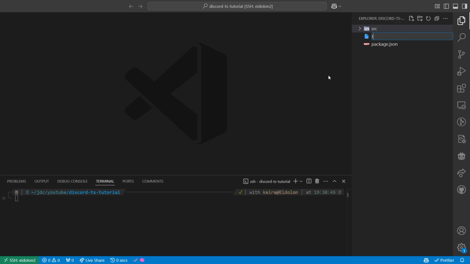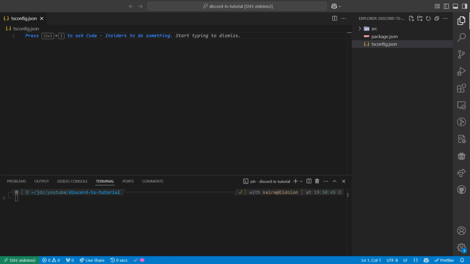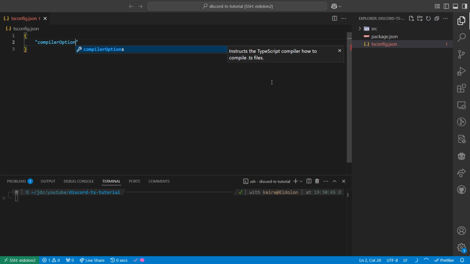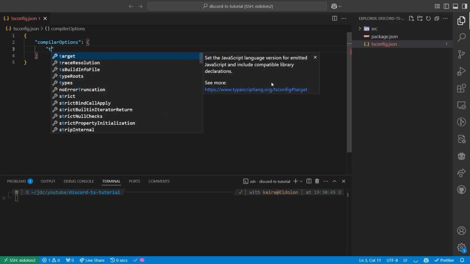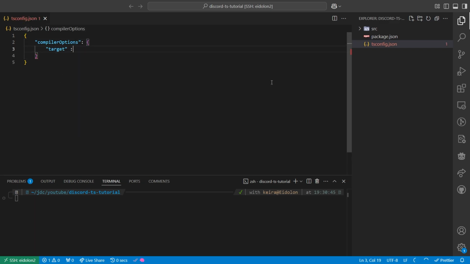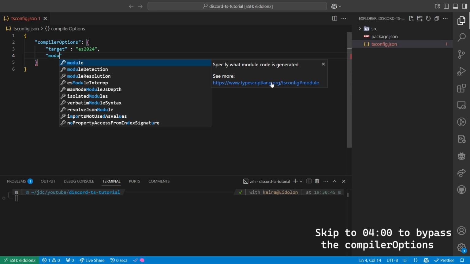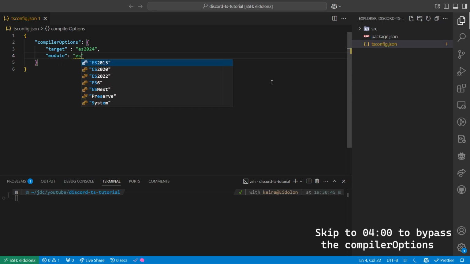Now we're going to make a tsconfig.json, and in this we are going to do compilerOptions, target ES2024 or ESNext, whichever one you choose, as long as it's compatible.